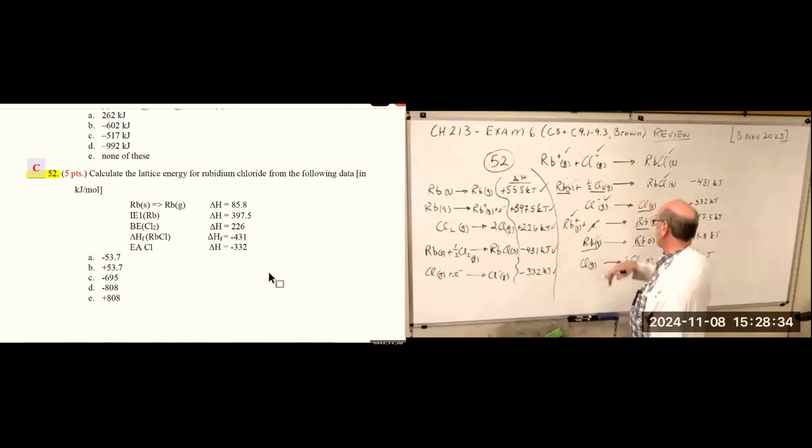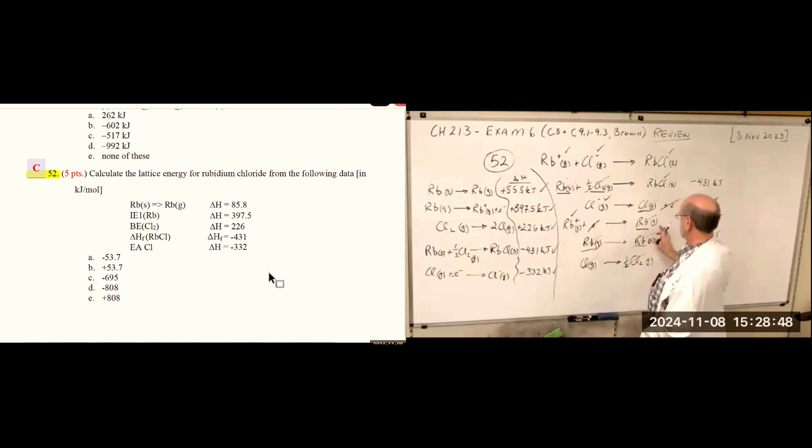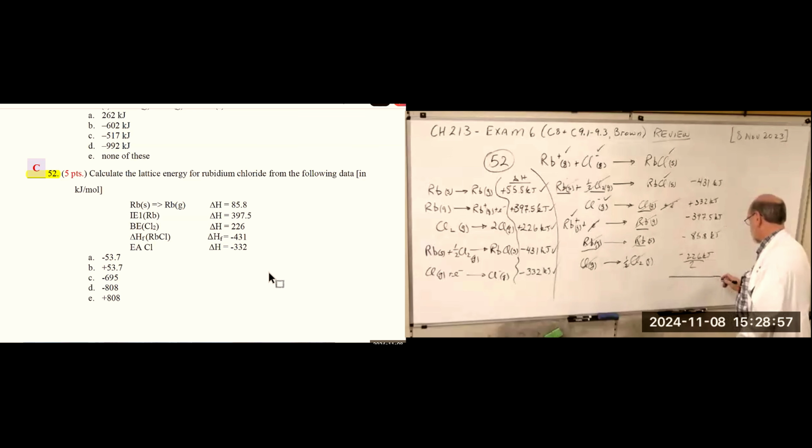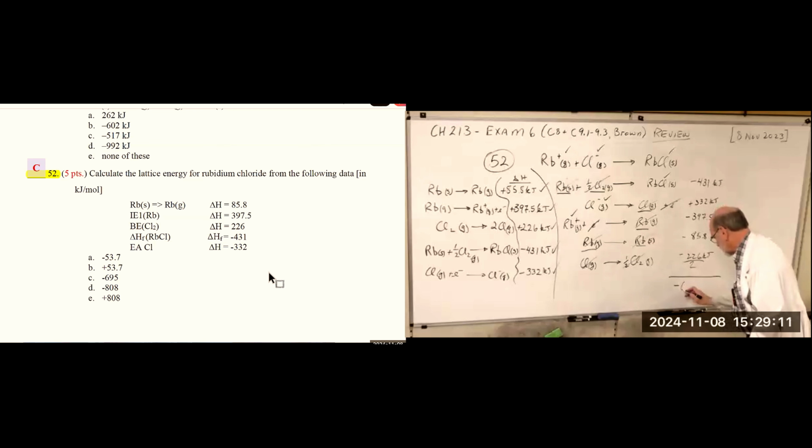Okay, that takes care of, that's all of our equations. So we should have eliminated this one and this one. Right. So that one's gone, that one's gone. This one's kept for here. That one's gone. This one kept for here. That one's gone. These two are gone, leaves us with that. So if we did our math correctly, take half of this value, add that one, that one, that one, that one together. And you should get, if I did everything right, minus 695 kilojoules.